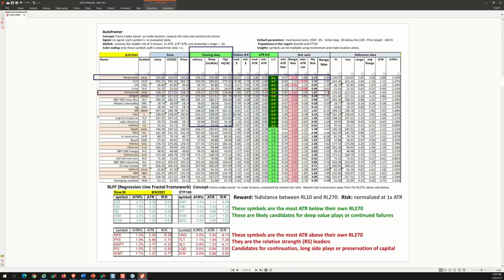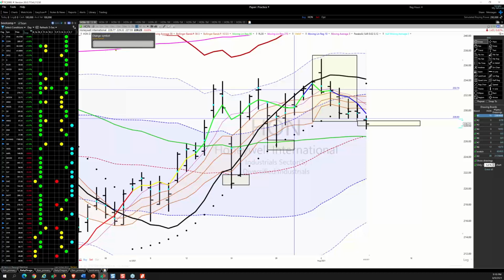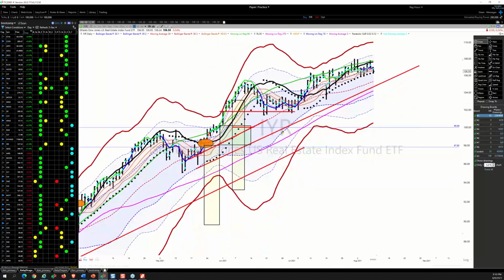And if we see some more weakness in the equities, there's treasuries posturing up for some goodness. Daily squeezes, quite a few, and there's Honeywell and the S&P. So the S&P is poised for a sharp breakout, and so is the Russell and XOP in the oil and energy sector. I like it when real estate is postured nicely too for a breakout. Let's see what real estate's doing. Yeah, real estate is remaining above our little marker here.